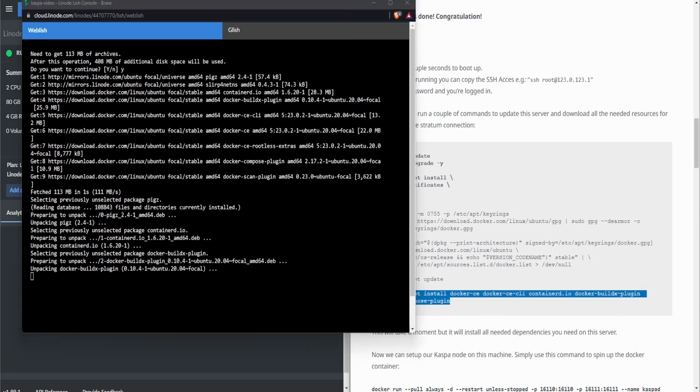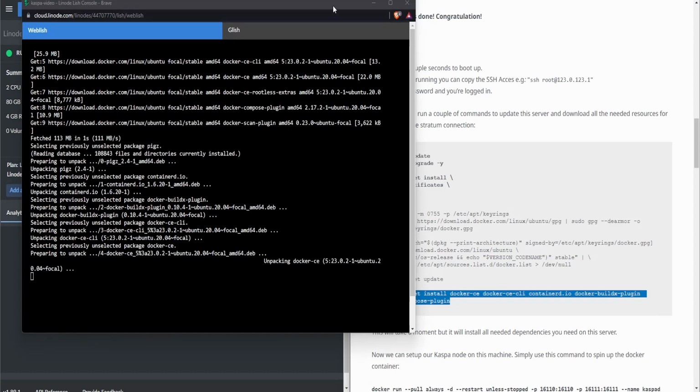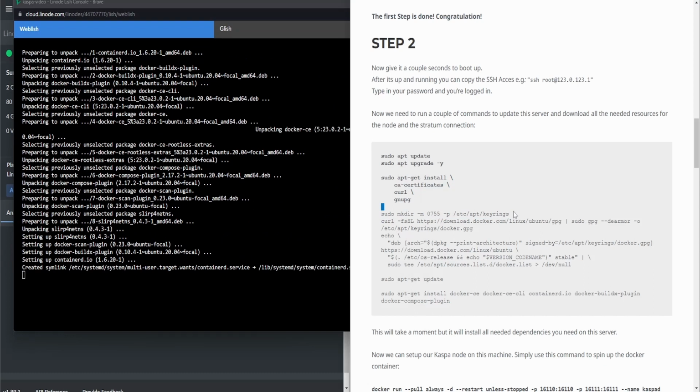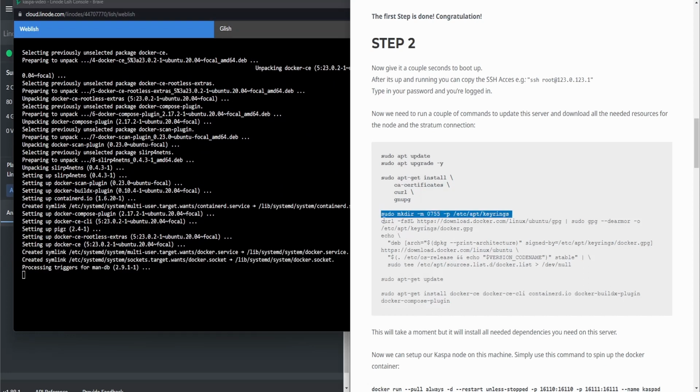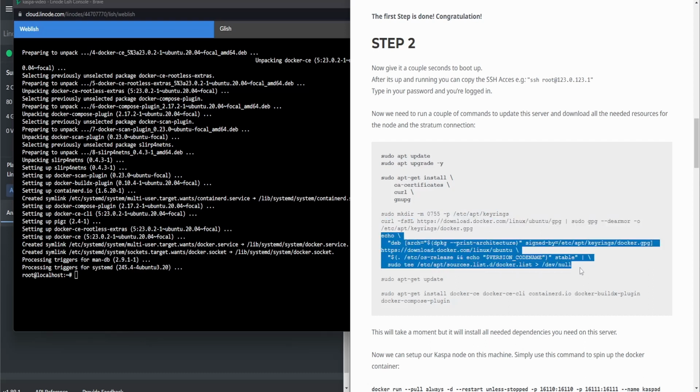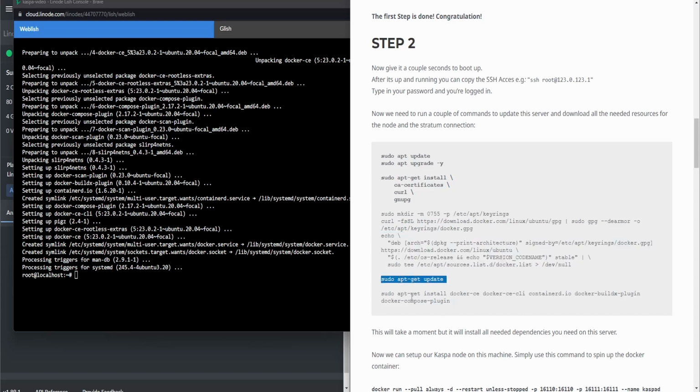Okay, the last command is processing. Just to give you an overview of what I have done wrong. Pretty simple. You just need to copy the first one. Then after this you need to copy the curl part, basically this one. And then you can copy this one. I will make a new line between all the commands. I'm sorry for this inconvenience. But yeah, afterwards you can do the sudo apt get update and then the Docker installation.